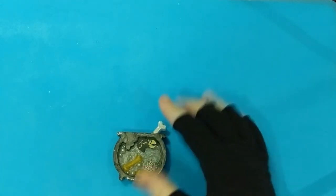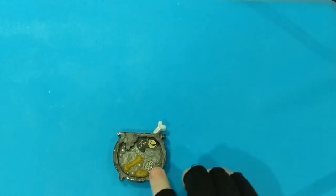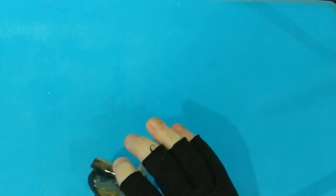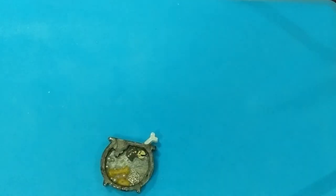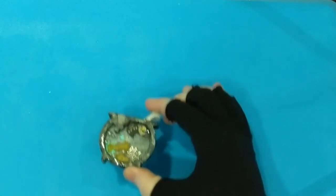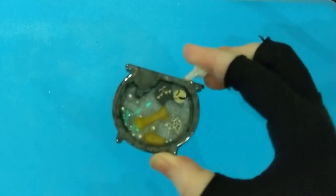I did another oil-based shaker. So in here we've got the cat face, a bone, and a coffin in orange, some pearls, and the little silver spiderweb, again with our white bone. I don't know that anything goes in this one. Oh, yep, there are some little moons in there as well. I wondered. I'm trying to put glow-in-the-dark things in all of them, really. So there's the little moons in that one.